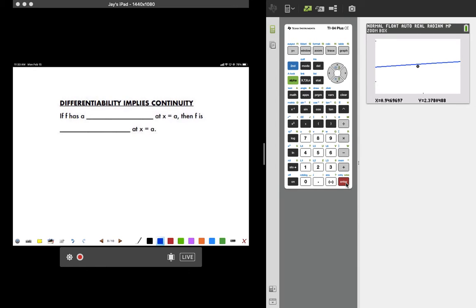Now, another good thing to know is that if f has a derivative at any x value a, then f is continuous at that x value. Okay, now I'm going to put a star on this one. This is important because I can see down the road running into a question where we get told a function is differentiable. Well, now you can make the assumption that it's continuous once you know it's differentiable.